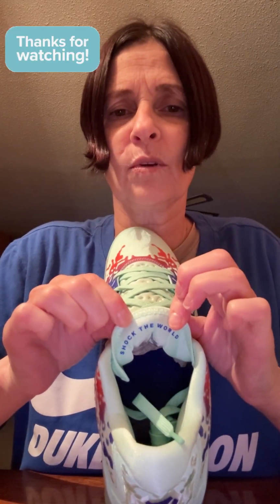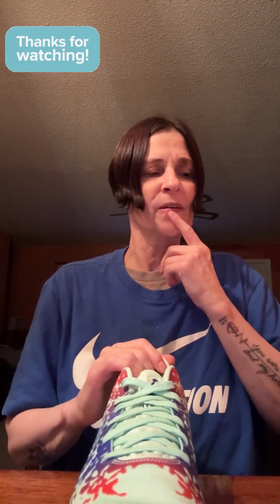But there's also something neat he puts on the tongue. It's kind of his saying. It says, "Shock the world." I don't know if you guys know this, but when he was in college and played at Duke, when he first signed, that was his big logo, "Shock the world," and he played amazing at Duke. He was one of the best players, and then he had that injury against North Carolina, where he ripped the shoe out on the side and got injured, but then he came back and played really, really good, and then he got to the pro level, and as you know, he's had injury after injury.